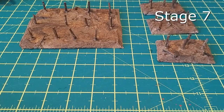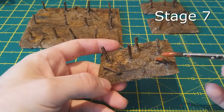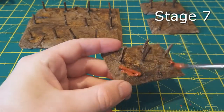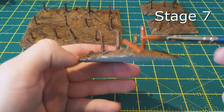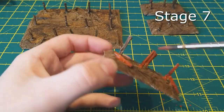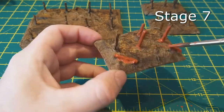Stage seven: time to pick out some details. Come in with a lighter brown or beige color and pick out all of the individual matchstick posts you've glued down — even the battle-damaged ones — just for some differentiation in the color scheme. It doesn't need to be particularly pretty at this stage; some paint overlap here and there is fine, as it will be hidden, covered, and blended in during later steps. Work your way through the batch and once they're dry, move on to the next stage.